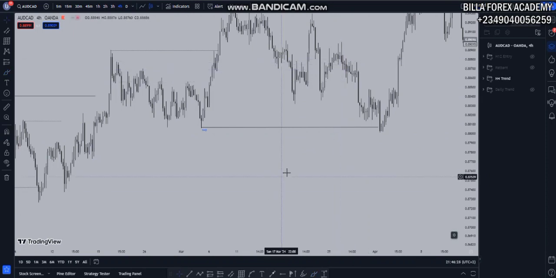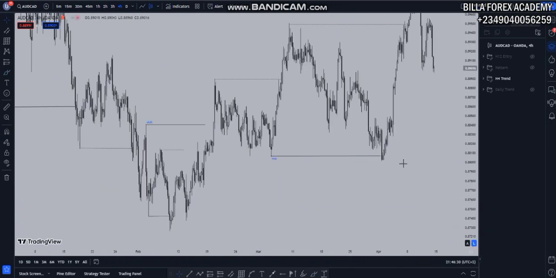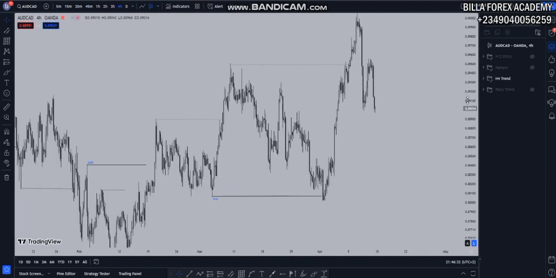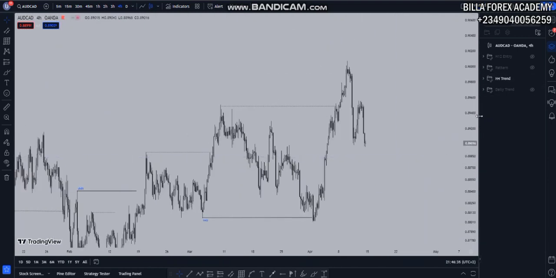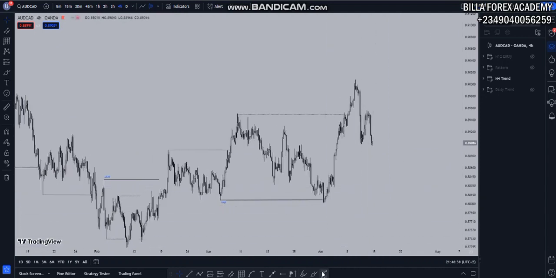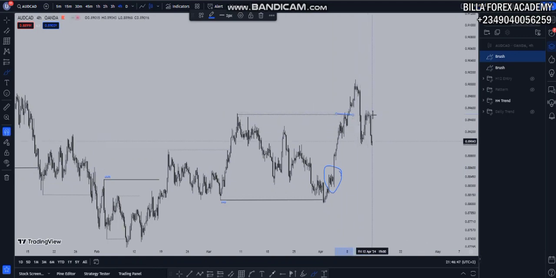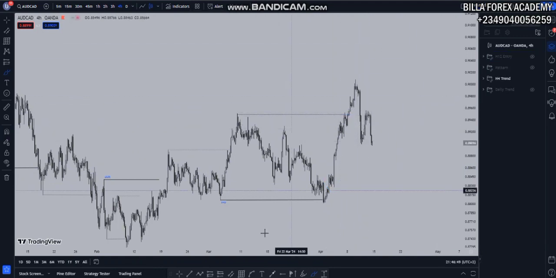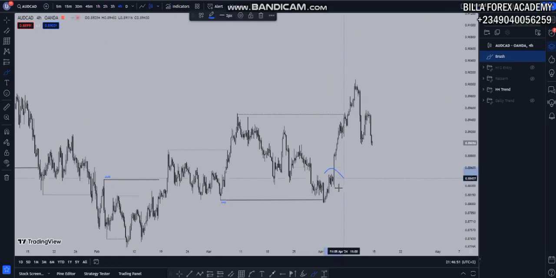So let's just continue. Since we already know that price is bullish, what next are we expecting in the market? That's what we should be talking about today. So we're expecting more buys, and where is our next zone? I'm currently looking at this zone, because price ranged over here before taking out this high over there. Now there are two zones I'm looking at. This is my first zone and this is my second zone.